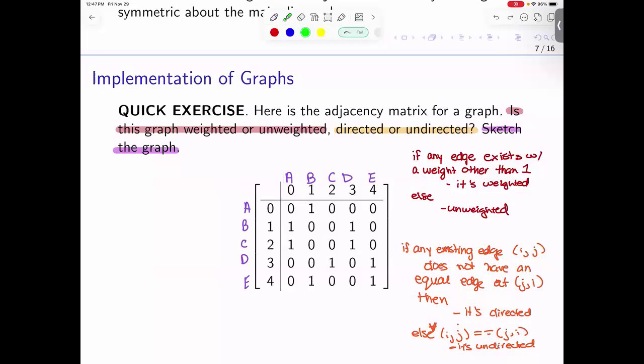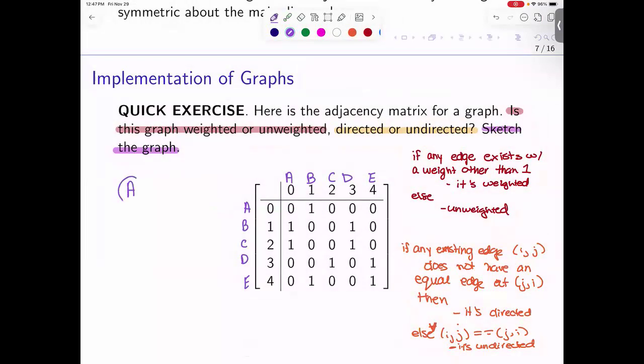So I start and I look at A. Knowing I've already answered both those questions, I can look at A and find all the things that connect to A, and I can see that only B has the connection right here. So I can make that connection here, A and B. Then I can go along and do B, and I can see B connects to A, and it also connects to D. So I already have my B to A connection, but I don't have a B to D connection yet.